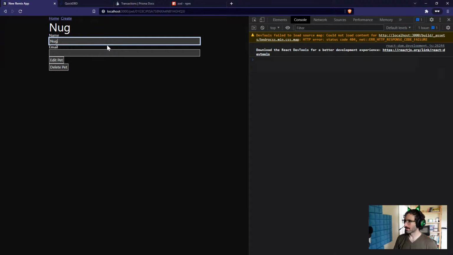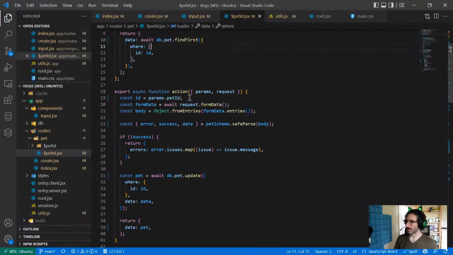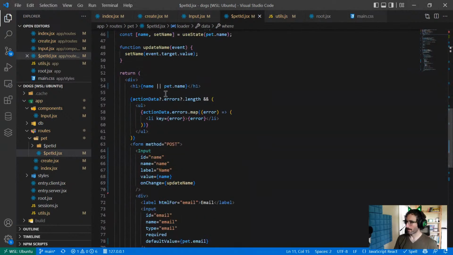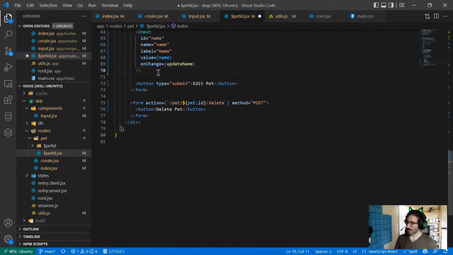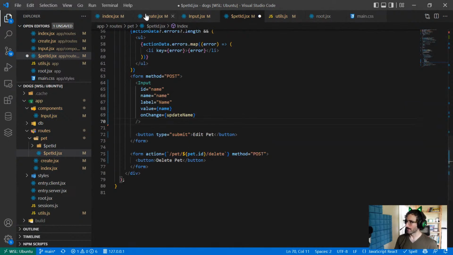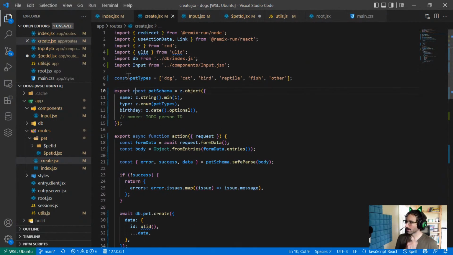Cool, so we've got the nugget. Looks like that is working as expected. We will not have an email for nugget. We will have the type of dog though, so I think from create I can probably export this as well.